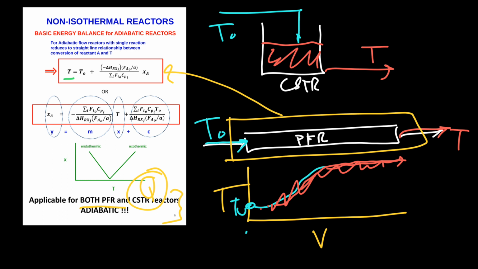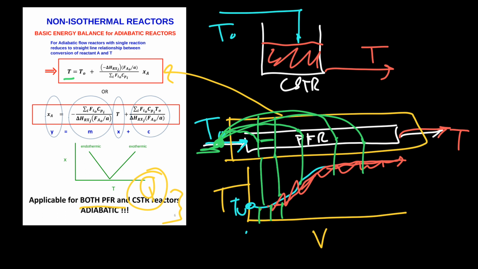What I can also do is, for each little volume as I integrate, calculate that temperature out by pretending that I'm doing an energy balance from the inlet to that outlet. Once again, from the overall inlet, not of that little slice, from the total inlet of my reactor to wherever I'm busy calculating my rate, in order to calculate all the temperatures along the length or the volume or the mass of catalyst in my flow reactor.